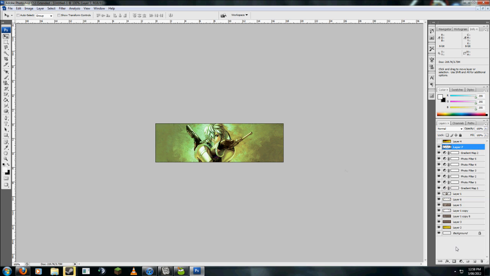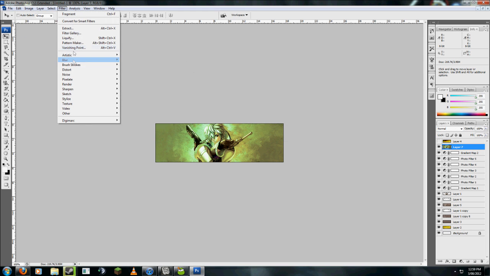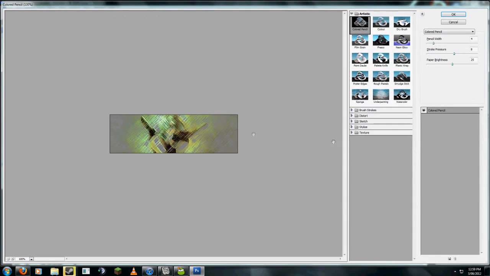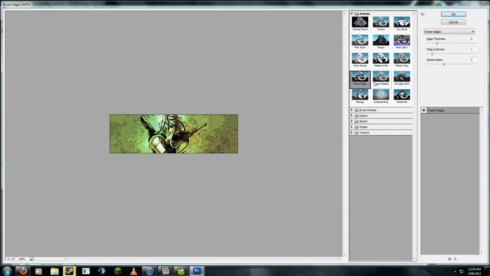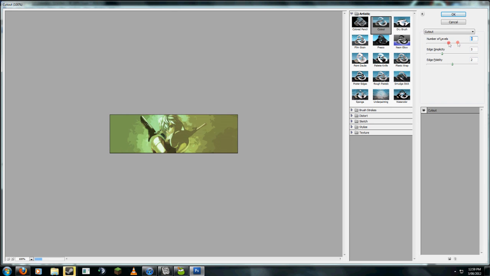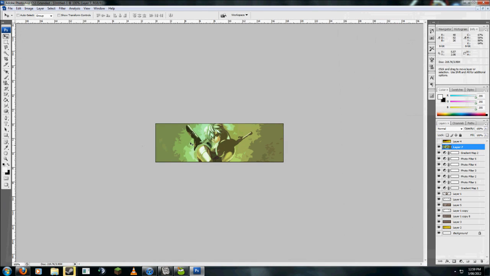At the top layer, go new layer. Make image. Apply image. Go filter. Artistic. You can, you know, go through what you think would look cool as a background. I'm gonna do, might go for a bit of dry brush, don't know. I'm gonna go cut out. And that's right. See that there?